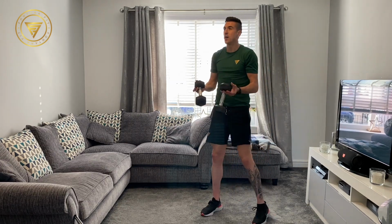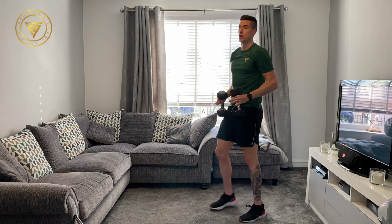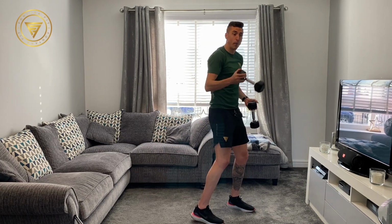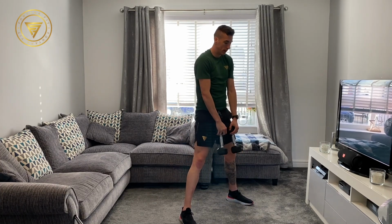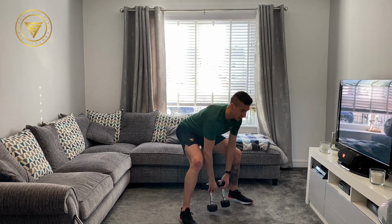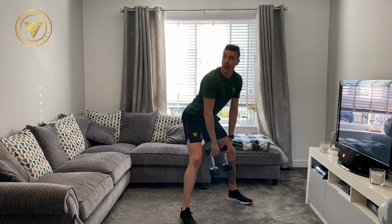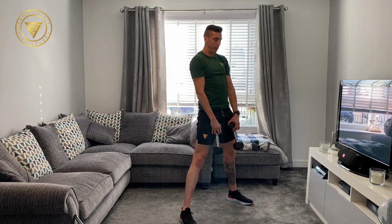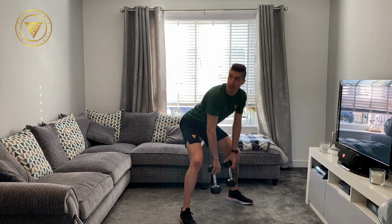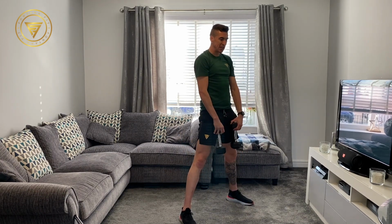Good work, everybody. So again, dumbbells like this, instead of like this, so we don't lean too far over and arch our back. This will keep us in a good position on the way down to make sure we're working those hammies, working those glutes at the top. 3, 2, 1, let's go. So again, don't go too low. You just want to hinge at the hips. Work those hammies, get that stretch on, back up, touch, and up. Good. Again, sit back on those heels. That really helps the glutes and the hammies fire up in the deadlift position.